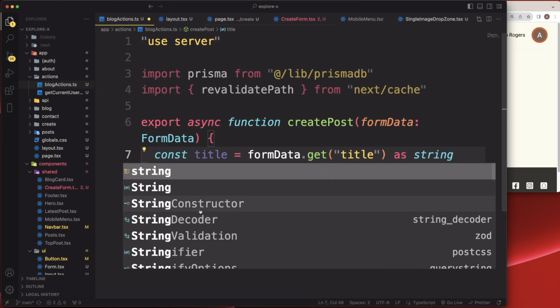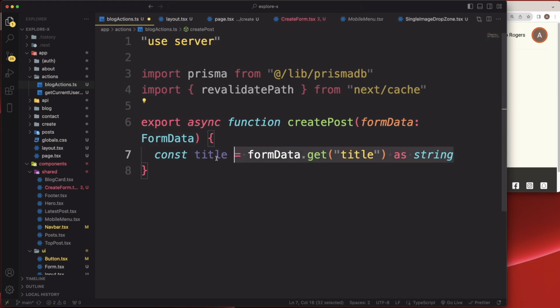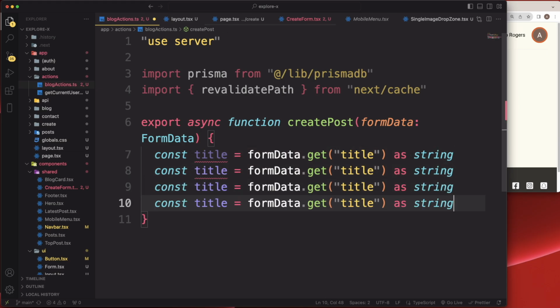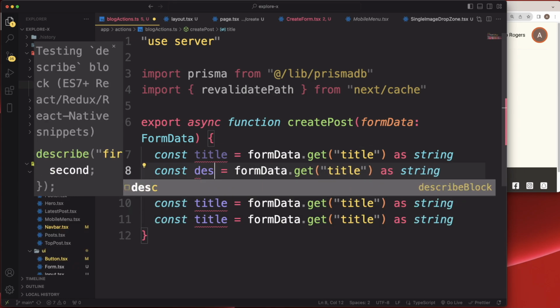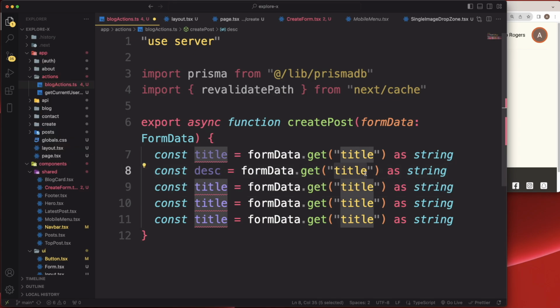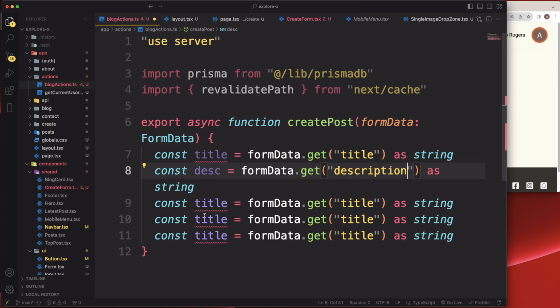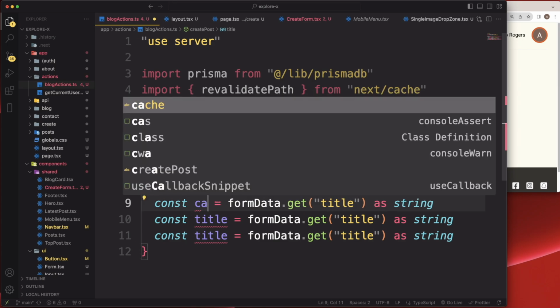All right, and what I'm going to do is just copy this and switch things up. We're going to copy it 4 more times, 1, 2, 3, 4, and just switch everything up. So this next one is going to be description. We're going to do DESC, and the name for this is going to be description. The third one is going to be category.